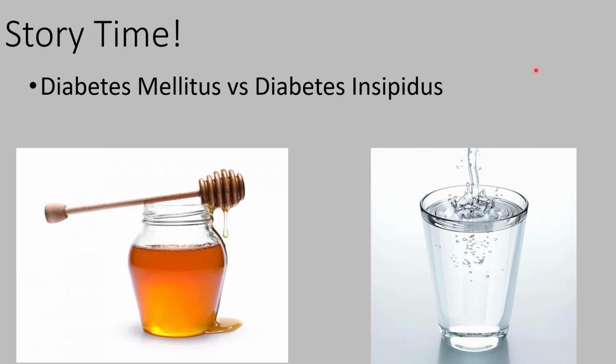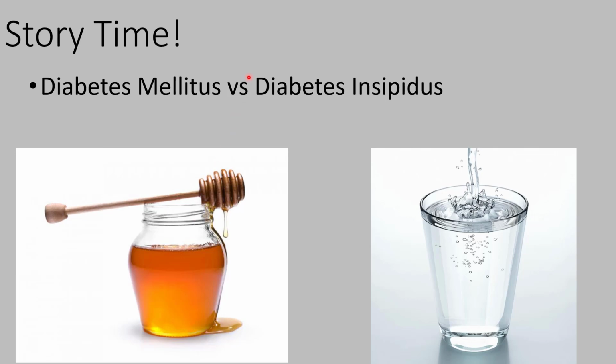Let's narrow it down. How do you narrow it down when you don't have machines and things to look at urine contents? Well, you do the old finger test. You dip your finger into a urine specimen sample and you touch it to your tongue. And when you touch it to your tongue, one of two results happen. It's either going to have a lot of glucose in it if they have diabetes mellitus, so it's going to taste sweet, like honey. Mel means honey. And when you taste urine from someone who has diabetes mellitus, it's going to be very, very sweet because of all of that glucose that's in it.